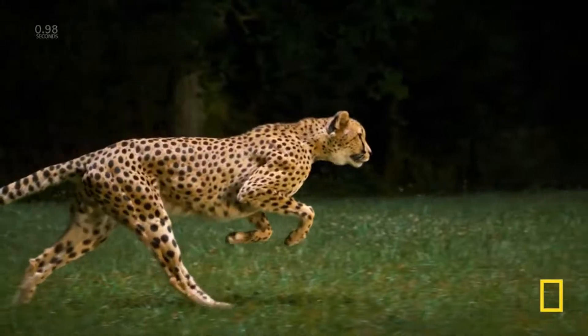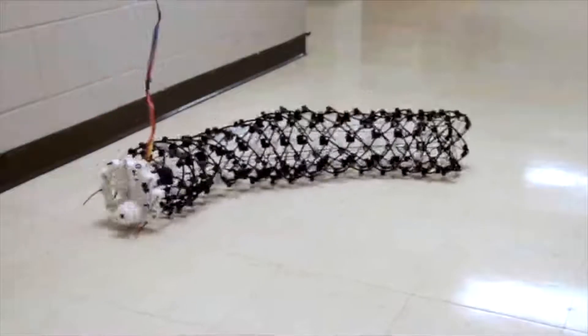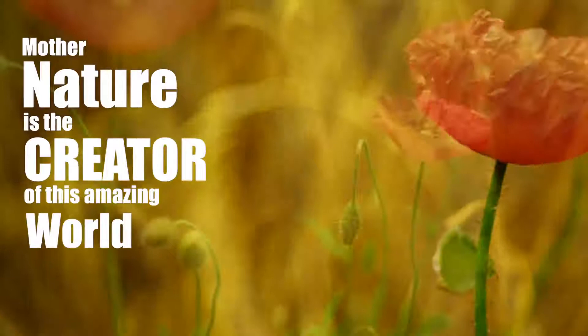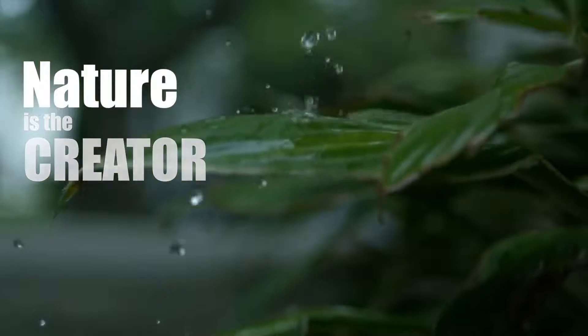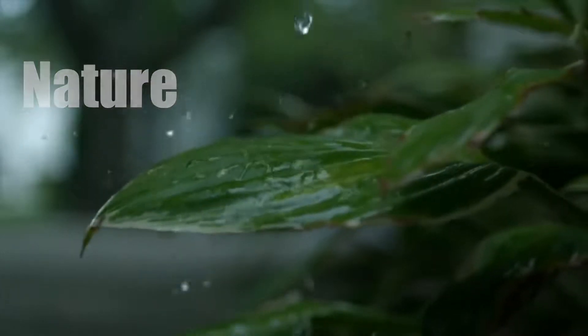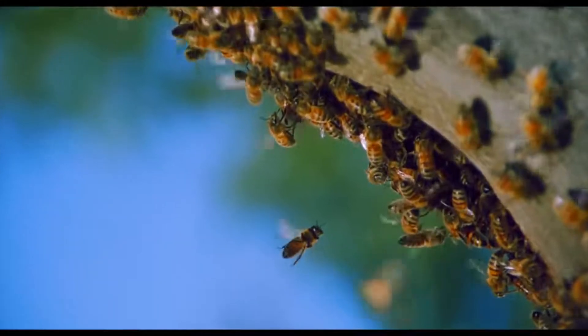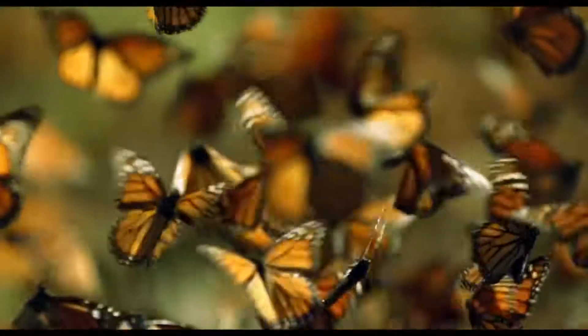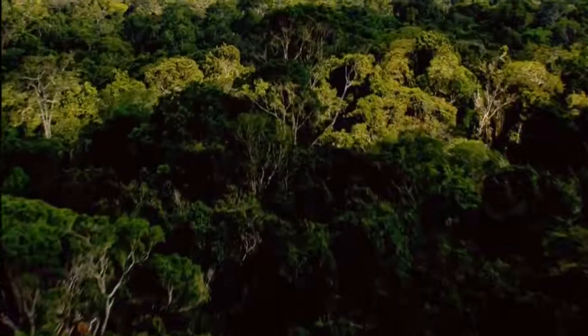These few examples out of thousands of biomimicry applications have been brought to your attention because you too are capable of contributing valuable ideas to developing the field of technology. Mother Nature is the creator of this amazing world. From the beginning, she has endeavored to find the most suitable and efficient answers, and the results are still visible today. Practice and train yourselves to observe nature with curiosity — it is certain that you can retrieve new concepts that would direct technology to a new world.